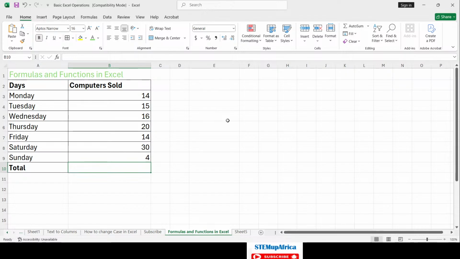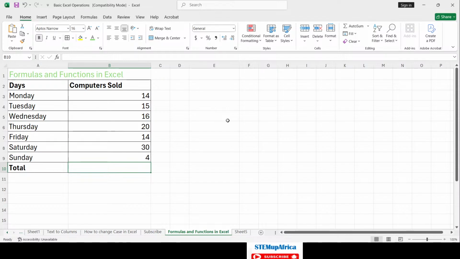They are pre-built formulas that Excel has already done for us. They are designed to perform specific tasks, and it saves time and reduces error, because you can easily call a function to perform a calculation for you.